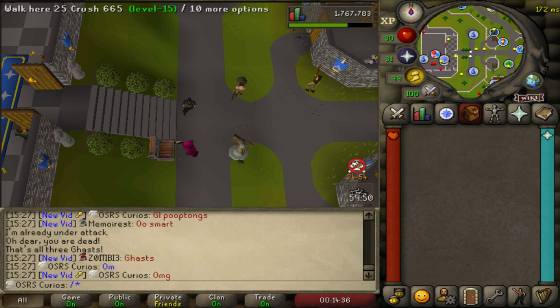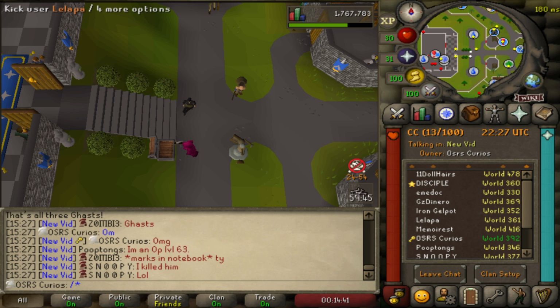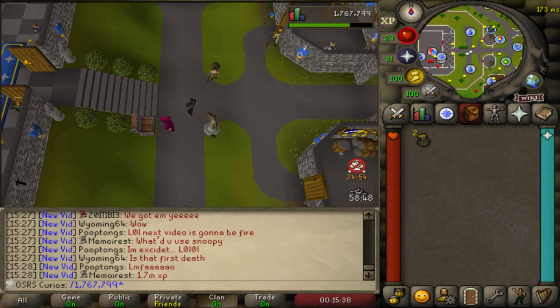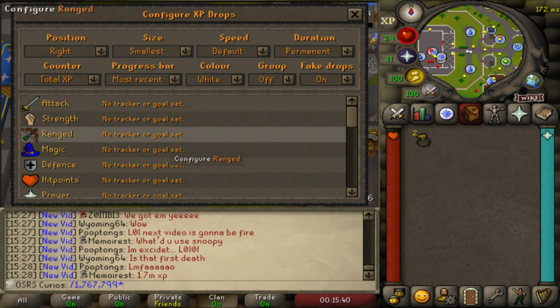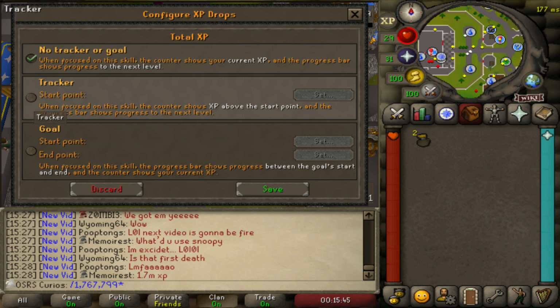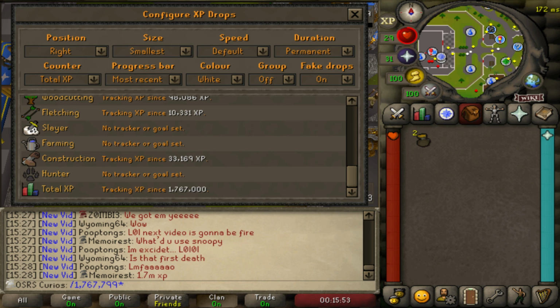How much did he just hit for? I want to figure out what happened, but first I should probably go back and try and loot my body or something, see if he left anything. Shoot, I've got to reset my bounty now, don't I? The final number is 1,767,799. So I've just got to reset the tracker now, and I'll pay him out a bit later once I figure out what's going on.